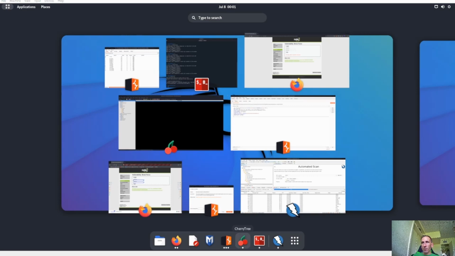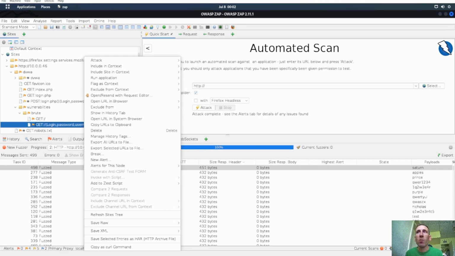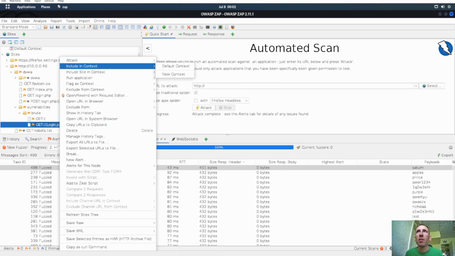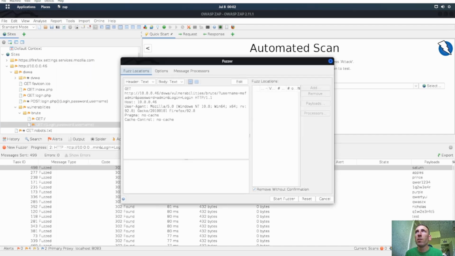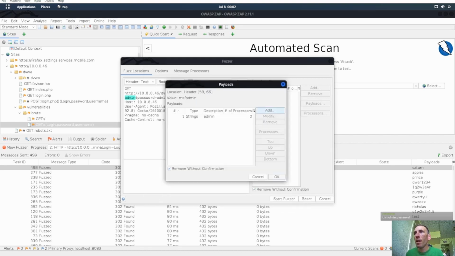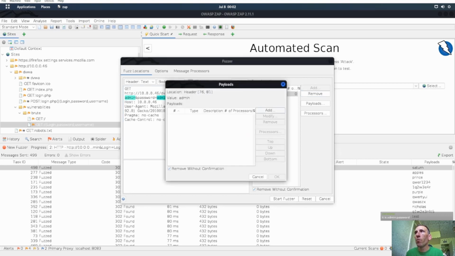I don't remember what the password is then. I thought it was MSF-admin. It might not even be MSF-admin, it might just be admin something. So maybe we should change that over to admin, huh? Let's see what this is actually attacking right here. I forgot what this is actually fuzzing. We'll go to fuzz, and instead of MSF-admin, let's go ahead and add just admin, right there. We'll say add that. Okay. And then we'll go to password and we'll fuzz that.